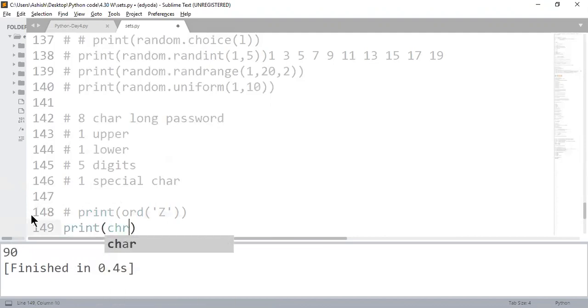Another function, if you want to convert a number into a character, is chr. If I pass 97, this will give me small a. If I say 122, this will give me z.